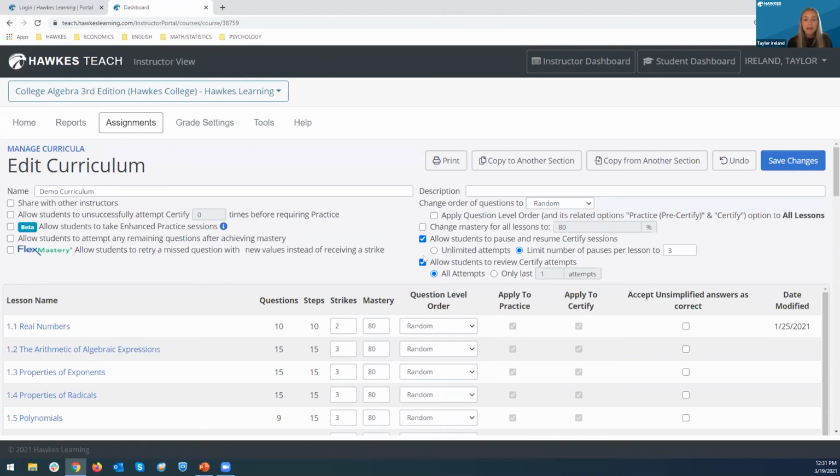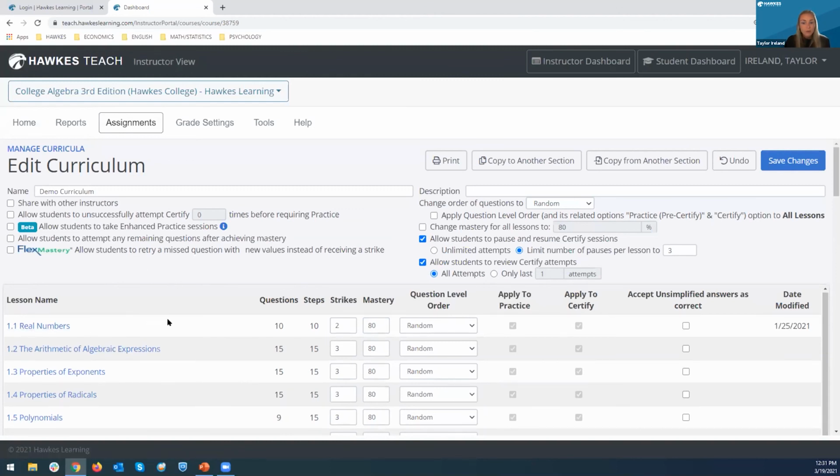So basically, if they master or do not master in Certify, they can go back and review the exact same questions that they had received, what they had answered as those questions, and kind of see the tutoring feedback for any incorrect answers. So it's a great way for them to take ownership of that learning process and really go back to see specifically what they were missing.